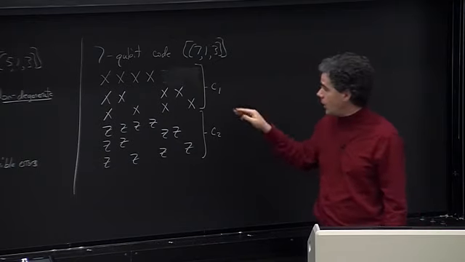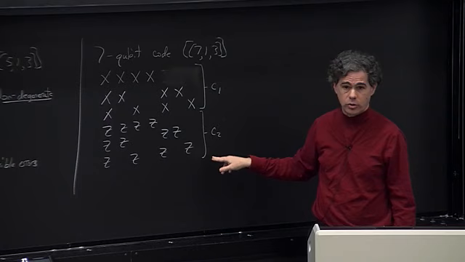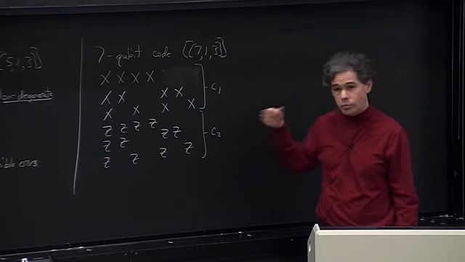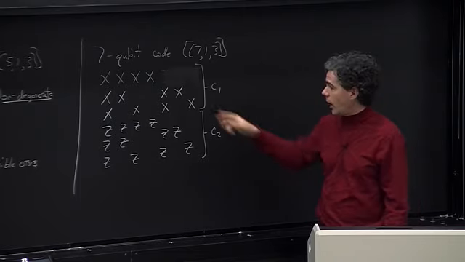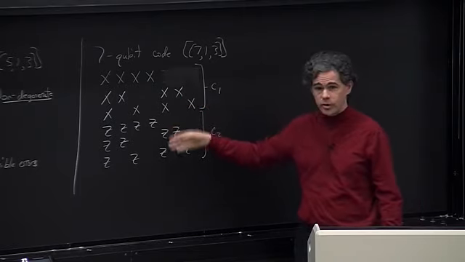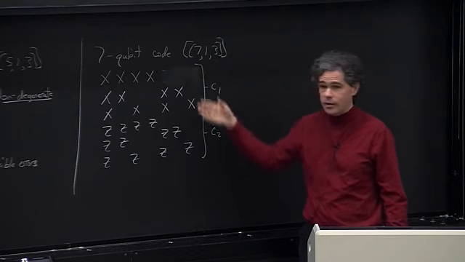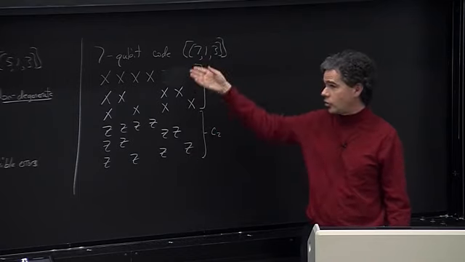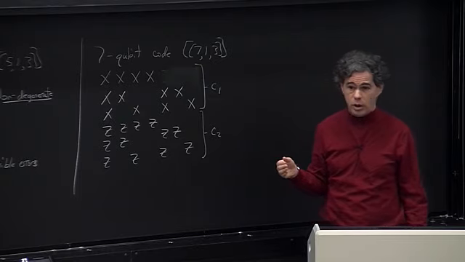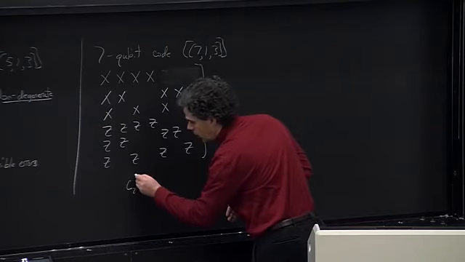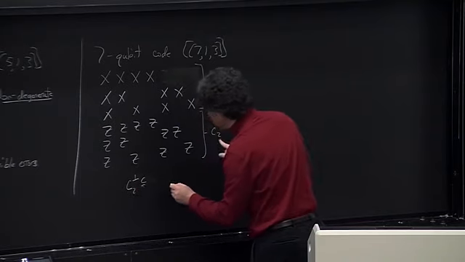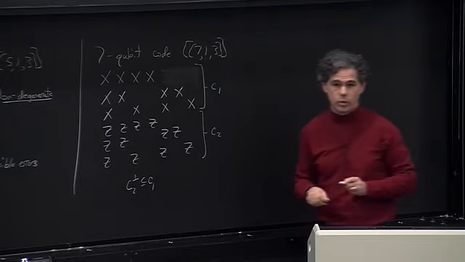The thing is that we can't just let these codes be arbitrary codes, right? Because remember, the stabilizer has to be an Abelian group. And certainly the x's all commute with each other, the z's all commute with each other. But it's not a given that the x's and the z's commute. In this case, you can see that they do. But in order to make that true, we want to make sure that something called the dual of this code C2 is a subset of C1.